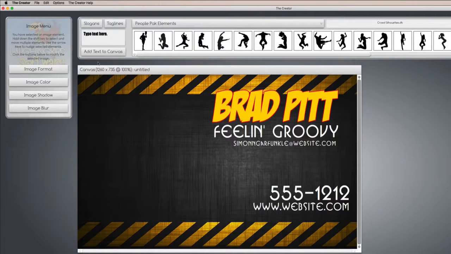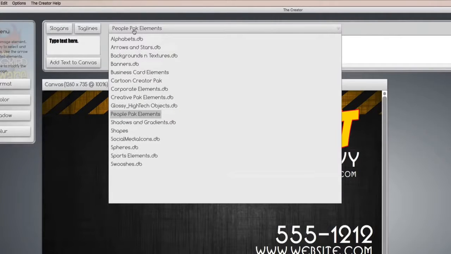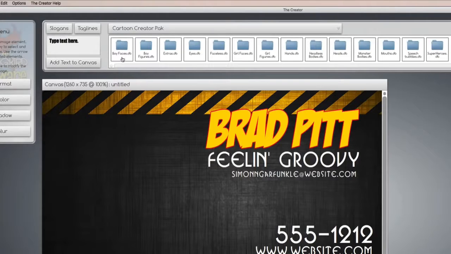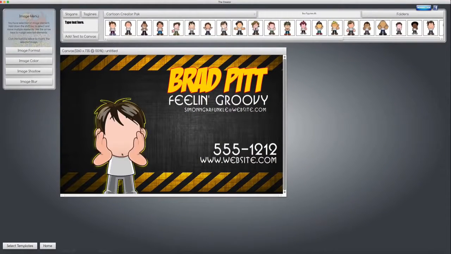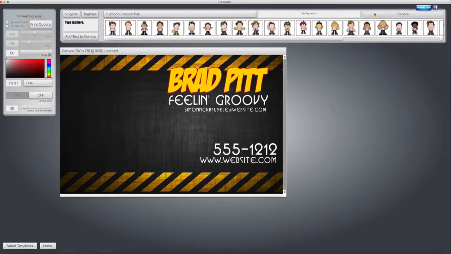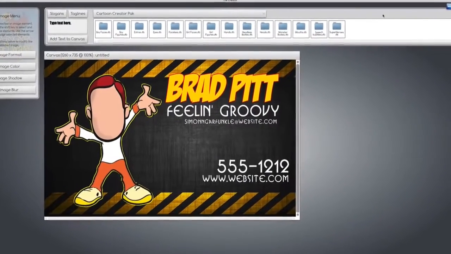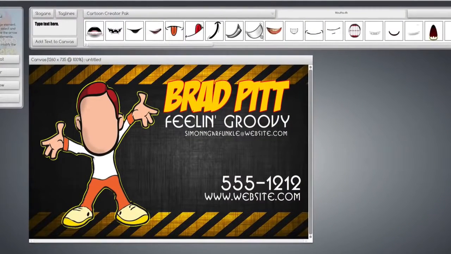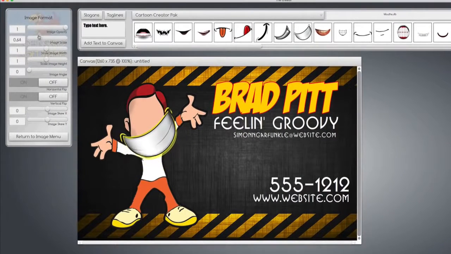So this brings us to the character set that I had mentioned earlier. The 4th thing that you get when you purchase the Creator. So we'll go down here to Cartoon Creator, and you'll notice a whole bunch of folders. In these folders, there are images of cartoon images that you can bring onto the canvas, or we have images with no face, and to put a face on it, we find other elements like a mouth, and it doesn't fit, so let's shrink it down a tad so it does fit.